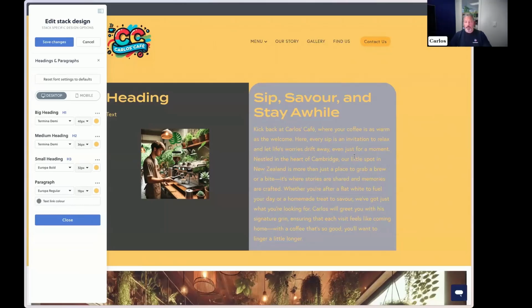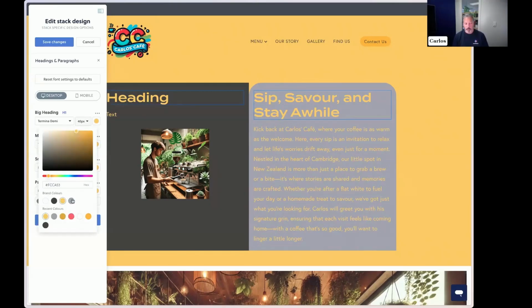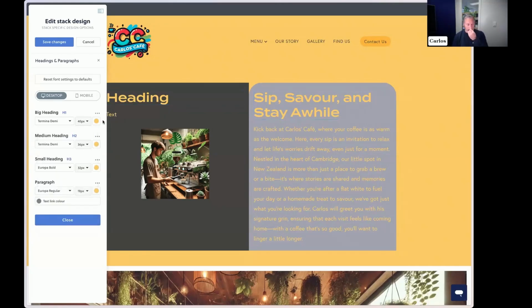So yeah, I guess I've probably emphasized this enough, but site-wide settings, get those set up early on if you can. Use your brand colors. As you saw when I was clicking on this color wheel, I'm using the brand colors where possible, because if I ever change my mind, I don't have to come through to every stack or every piece of content and change it. All I need to do is go to my brand colors and update that brand color, which is really powerful. So site-wide settings, stack-specific settings, that's how you're going to get that contrasting look.